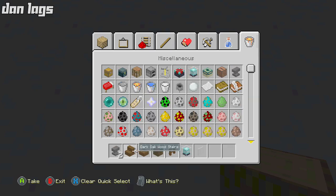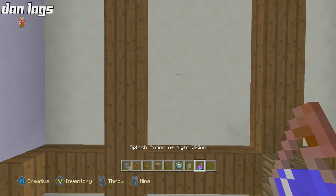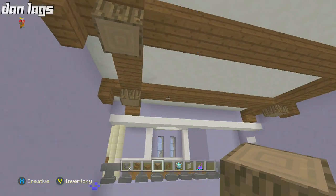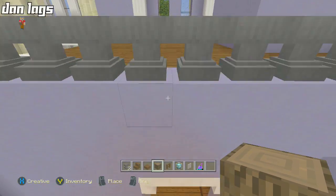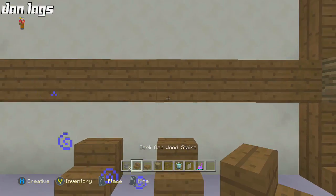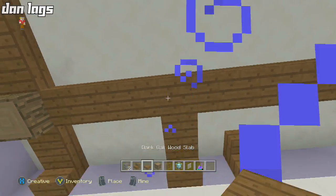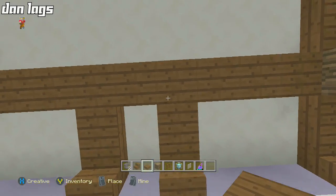You guys can't see. I'm just going to drink night vision for now, and then once we build the chandeliers we can turn that off. But at each one of these intersections between the slabs, I'm going to throw down just some regular blocks. And then dead center here, which would be the middle, I'm going to add two more. So we got three blocks here, one space, three blocks, and then one. So it's kind of 3-1-3-1-3-1. No, 1-3-1-3-1. It's a little bit confusing.